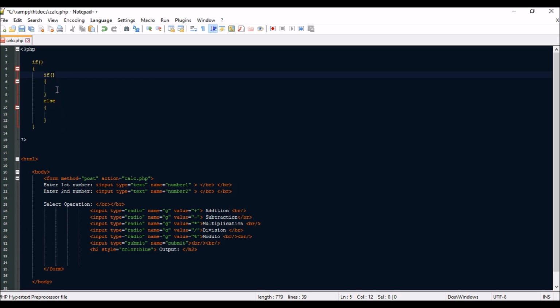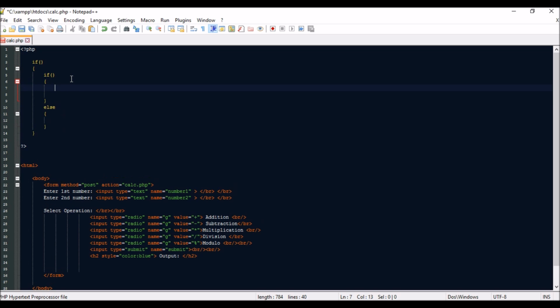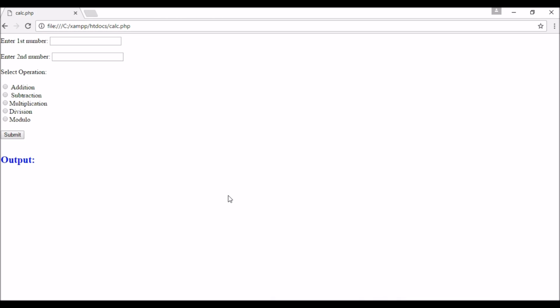Now again think what if the user enters a numeric value in these two text boxes but does not select any one of the operations. Let's say the user has entered 5 here and 4 here and clicks on submit, then how would the computer know whether it has to be addition, subtraction or multiplication?